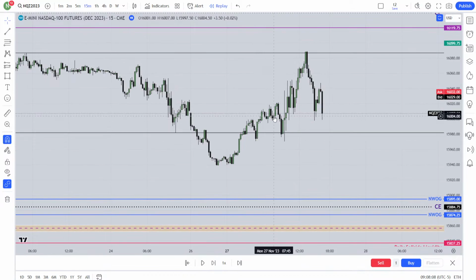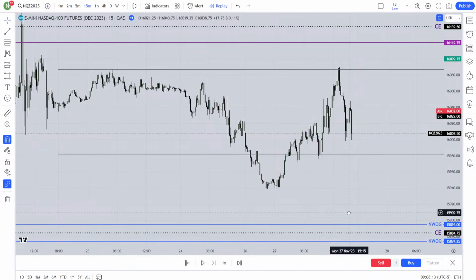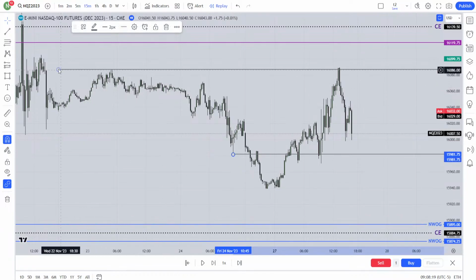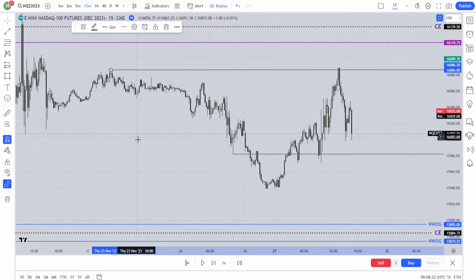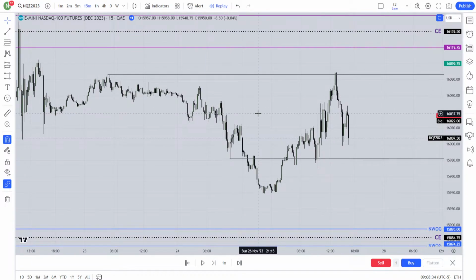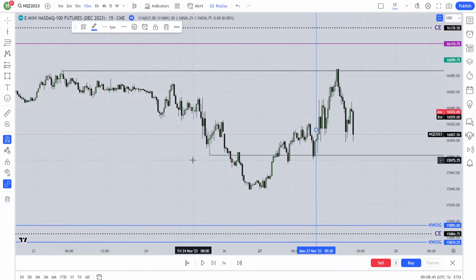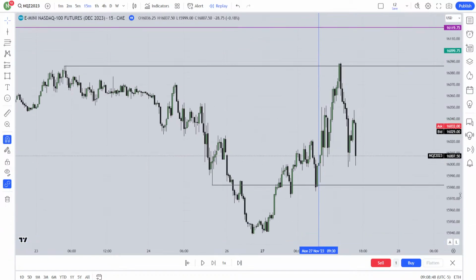When price was going higher, what I did the first time from the 15-minute chart was get the low of Friday. This is the low from Friday. This is the high from Friday. First thing first, I need to mark some buy side liquidity and sell side liquidity. This is the first job I have to do on Monday. So Monday, your first job is to mark the buy side liquidity and the sell side liquidity before 9:30. So 9:30 is here. Before 9:30, mark the buy side liquidity and the sell side liquidity.